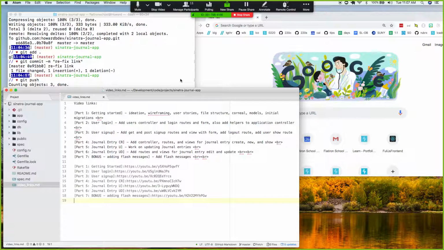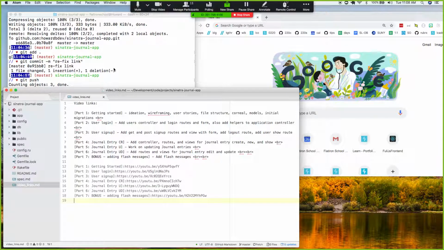What flash messages allow us to do is communicate to a user that something happened. And the nice thing about flash messages, the way they're built, is they're temporary. Flash messages survive exactly one page refresh or one HTTP request. So one brand new GET request, and then they're gone.